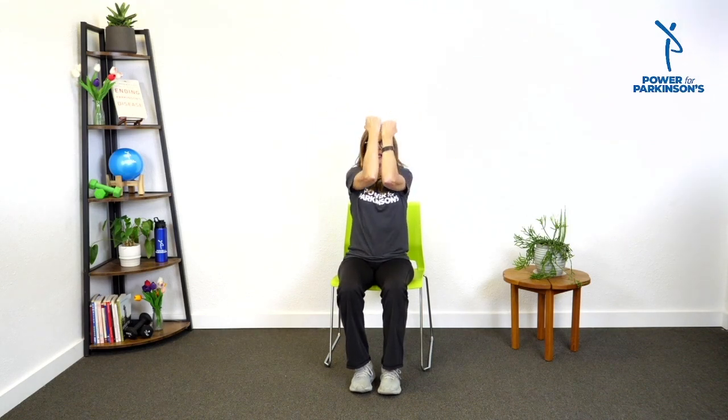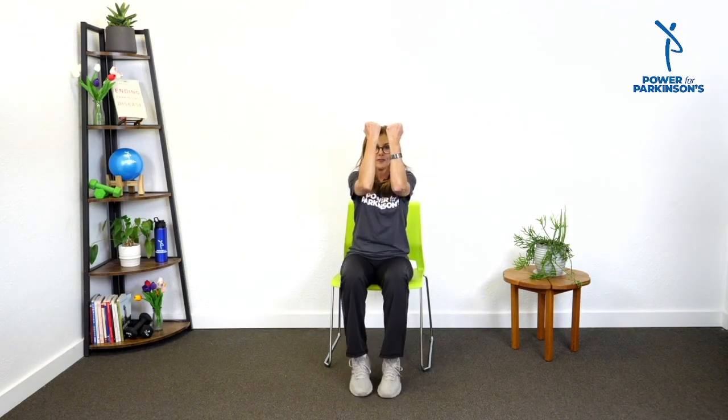I'm going to ask you to bring those arms way up here in a 90-degree angle, and we're going to go out and in, but your arms are nice and high, and they're lifted up shoulder height. Now, the legs are going to go out and in also, but only the knees. We're going to rotate at the ankle. I'm going to ask you to come all the way up. Here's that flexion of the ankle. I'm going to ask you to lift those ankles up, out, in, out, in.